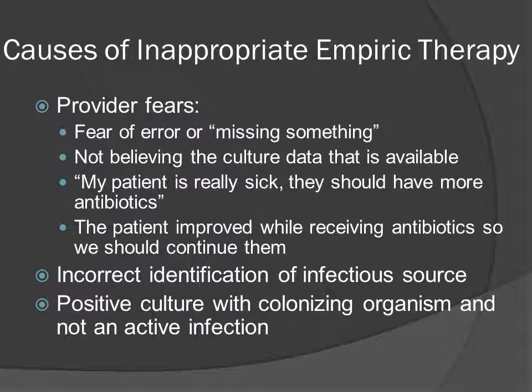And so if you think somebody's got a pneumonia and you're treating for a lot of gram-positive stuff, but in fact they have an intra-abdominal infection, which is primarily gram-negative and anaerobic, well, you're probably going to wind up with someone with a worse infection. And then a positive culture with colonizing organisms and not an active infection. So you have to be able to tell, especially for those skin and soft tissue infections and for those urinary tract cultures, which ones are infections and which ones are actually colonized. And in the next lecture we'll go through some culture data and talk about that.